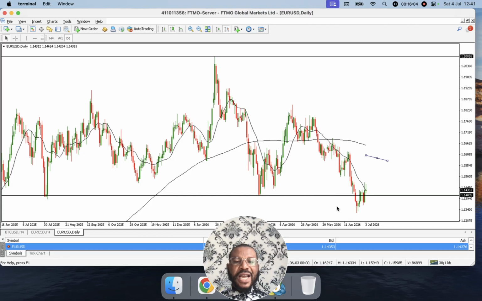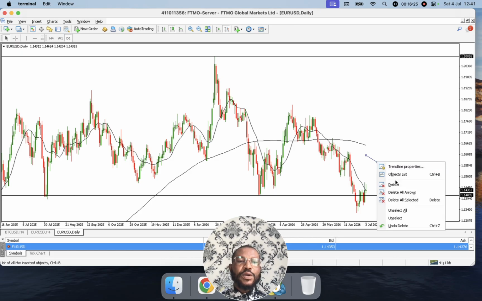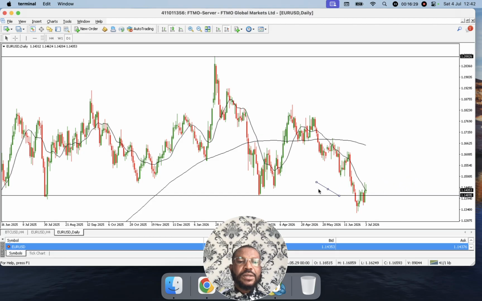But coming into the week, I must have a bias. Like for the BTC USD, my bias for the coming days is to sell. For the Euro USD, my bias for the coming days is to buy. And the bulls have confirmed this bias for me by closing above this. If this is a daily candle, close above this demand area. But then the battle is not yet over. In the coming days, let me keep this here because I will still use it.